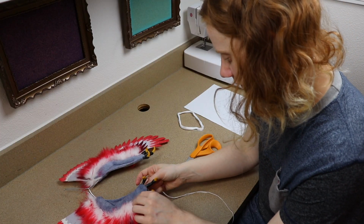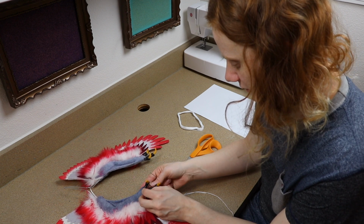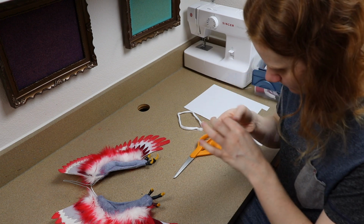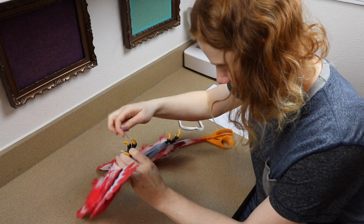Okay, so at first I thought I was just going to glue this around the fingers, but I think it'll look nicer if I end up sewing it around. So I'm just going to get a little bit of thread, and we're going to sew that real quick. Yeah, this won't take very long at all.